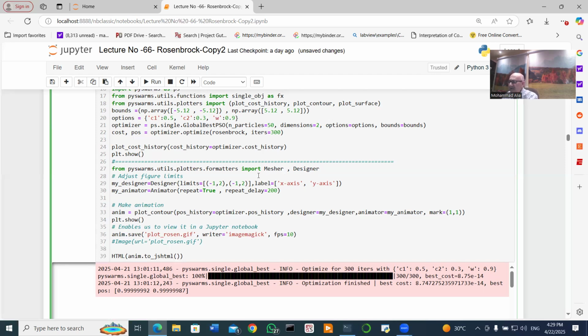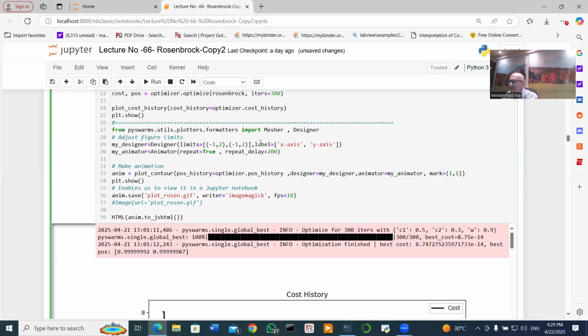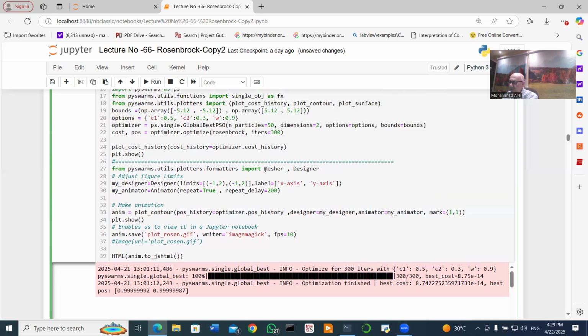The default values of the Mesher and the Designer, I think in most cases, you may need to change and customize depending on the function itself, the expression of the function itself, and the limits of the function itself. So suppose I have the Designer.